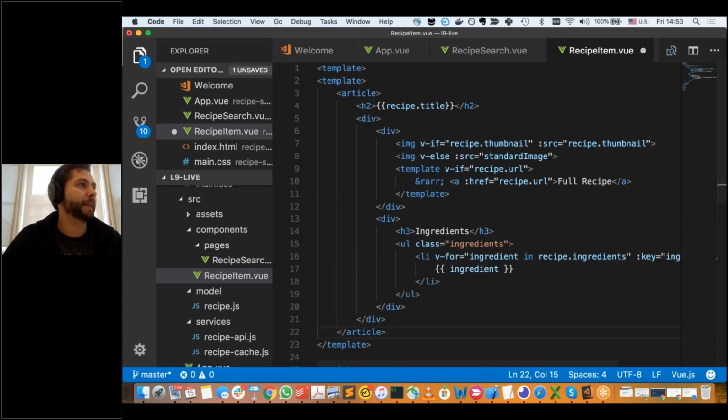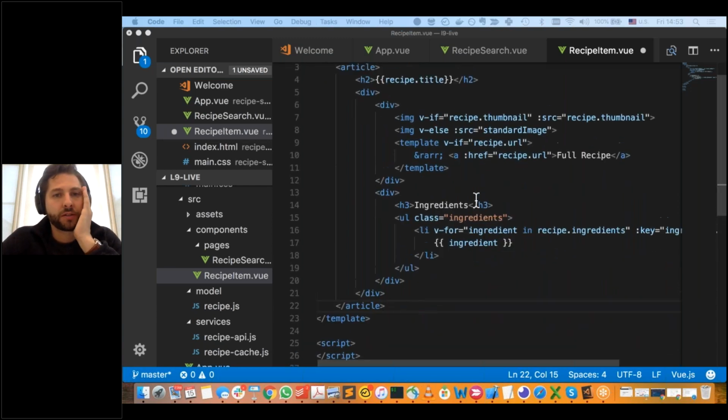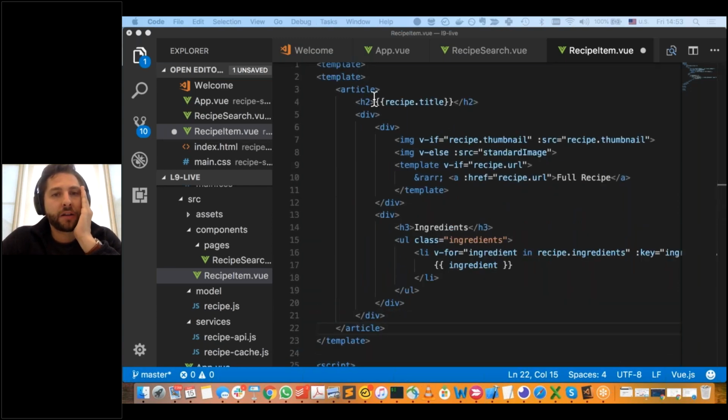If you go quickly through this, we now have a binding to an object recipe of our title.